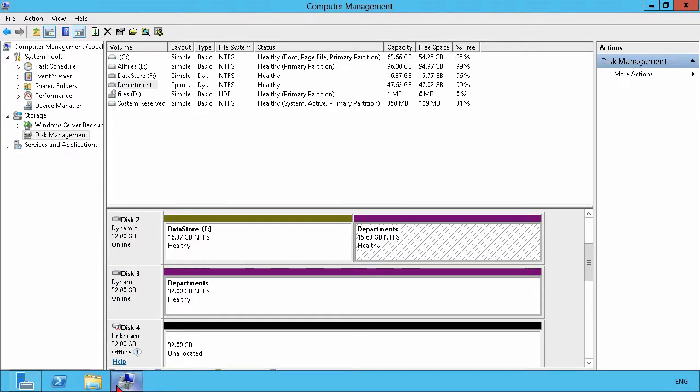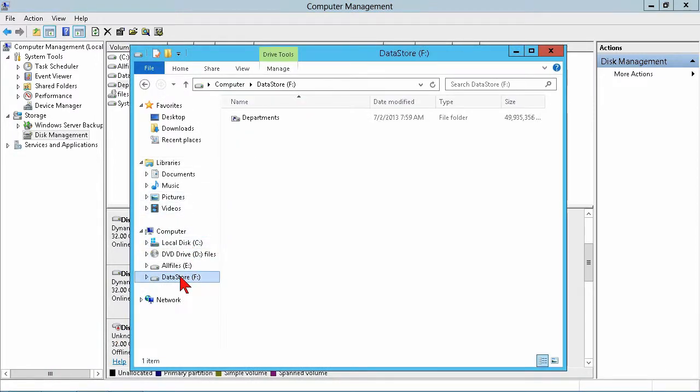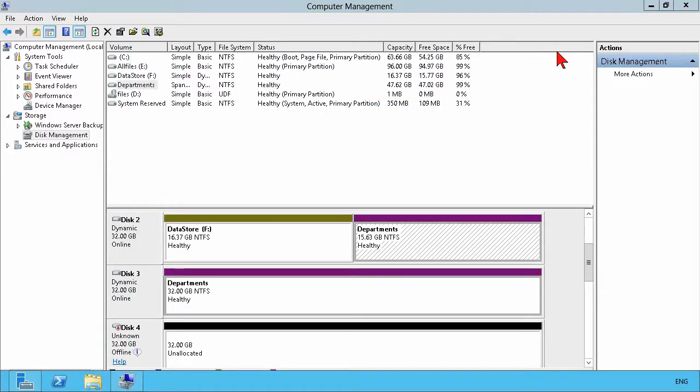Now the difference over here is that now I have an F drive and I have a department shortcut. Now we can see that it's different. I mean, it's a mount point, but it's accessible via F:/departments. That works really well, say on an email server, for instance. You can create a folder that's databases, and it's on the C drive, but it's really a mount point to another physical disk, and then another folder called log files. It's a mount point to another disk. It just simplifies the paths for everything while still giving you the ability to have those separate drives. And so mount points are very, very useful in that way.